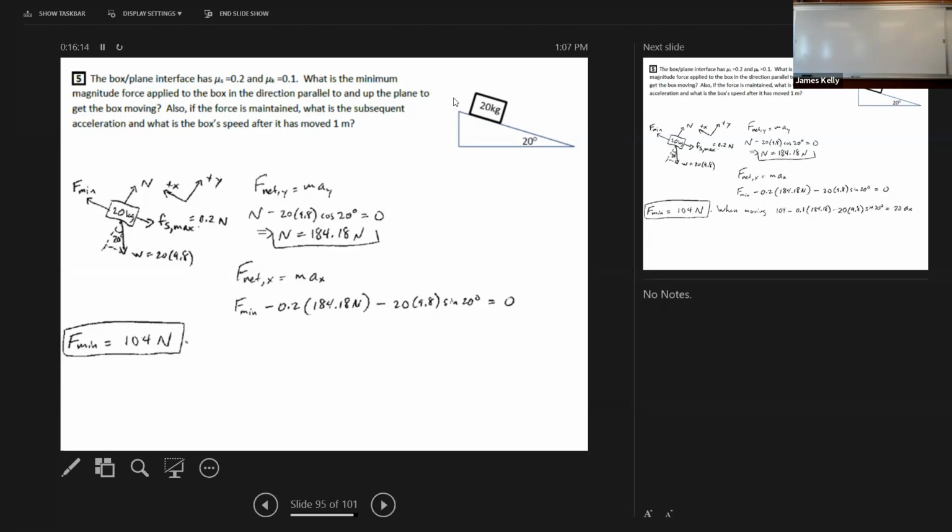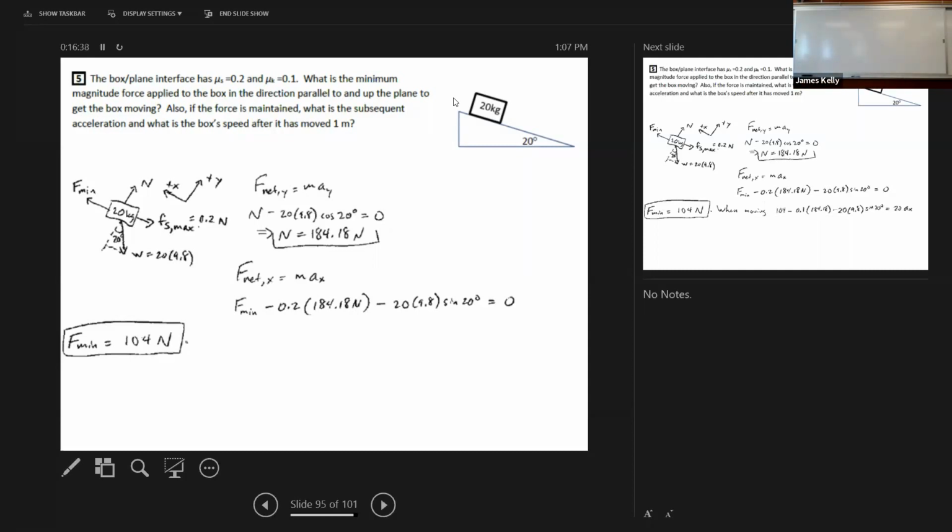about, this would be the wrong force to put in there. It's not the maximum static friction force that would be applied down the plane. Now it's the kinetic friction force because it's grinding against the surface once I've broken it free. And we want to know what's the acceleration of the box then, and then what's the box's speed after it's moved 1 meter. Again, I just threw a little kinematics problem on the end.